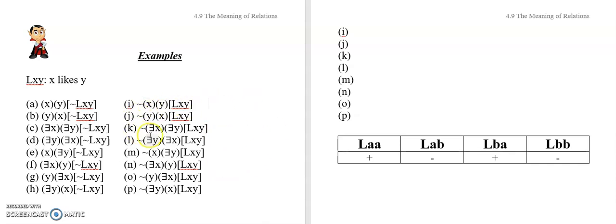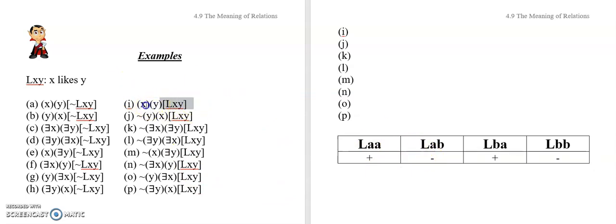So what we can do for each of these is we can cheat a little and make our lives a lot easier just by picturing this gone. Suppose it's not there, right? If that's not there and this sentence turns out to be true, then when we add the negation in, this sentence with the negation is going to be false. Similarly, if I picture this not here and this sentence turns out to be false, then with the negation, this whole sentence is going to turn out to be true, right? So I can sort of cheat and imagine this without the pesky leading negation, and that's going to be our strategy. So let's evaluate this sentence right here. This sentence says everything likes everything. Well, A likes himself, but he doesn't like B, so it's false right there.